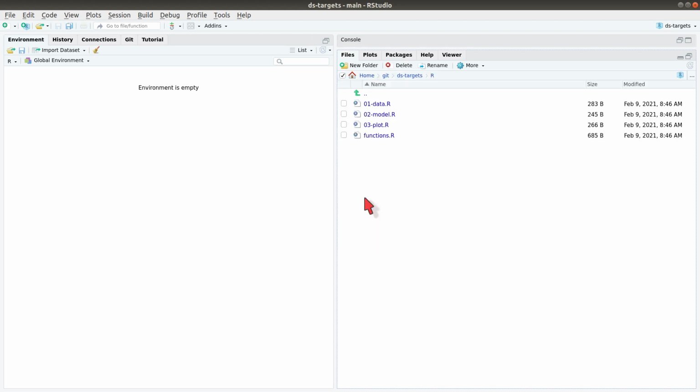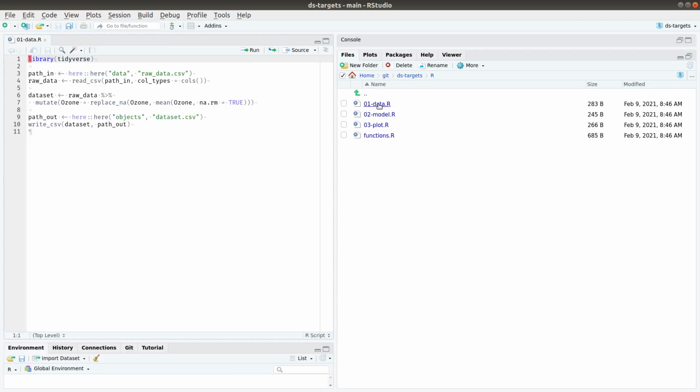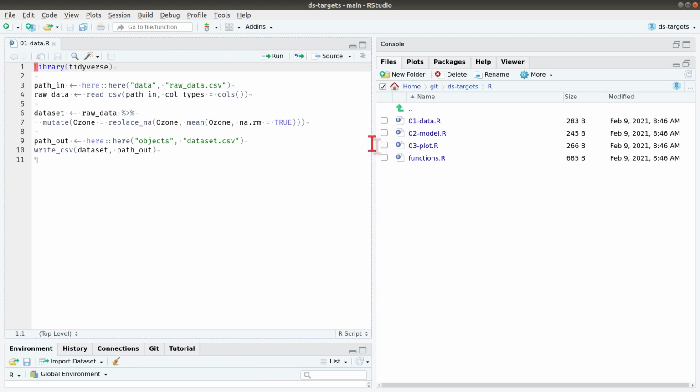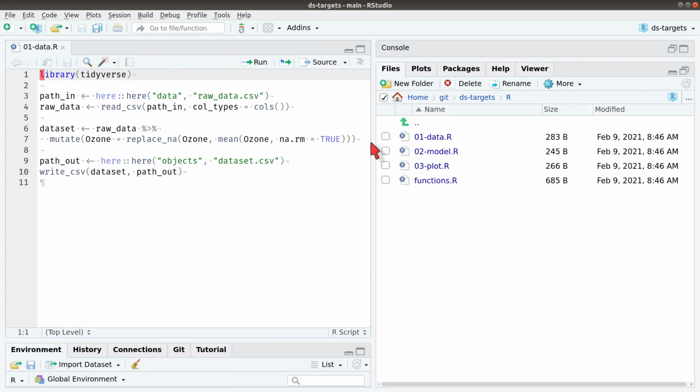So in the R folder, I have a demo of the structure that corresponds to running an analysis as a sequence of scripts. Let's click on each of those just to have a quick look at what they look like. It is very simple. This is pretty much the example that comes from the book. We are not solving any interesting problem here. It's just to understand what we mean by this kind of structure.